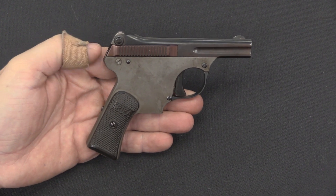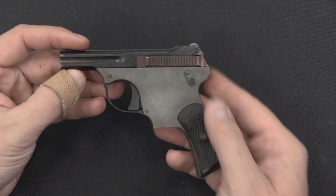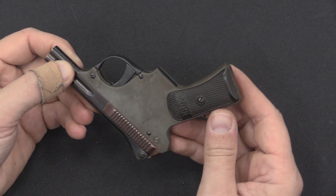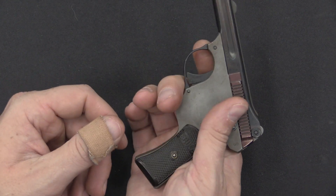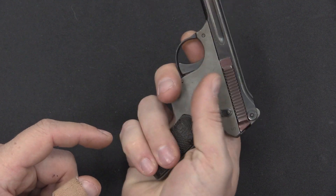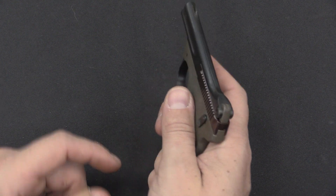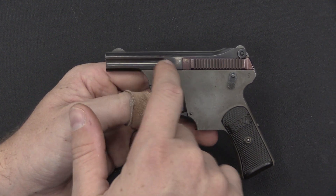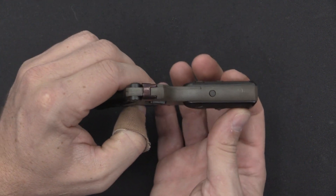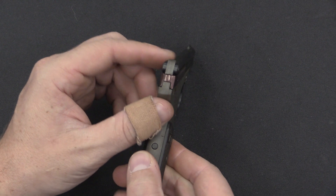The Erika actually tends to look bigger in photographs than it really is. In reality this thing is like the size of a Colt Vest pocket pistol in general. And despite its very awkward appearance, it's actually one of the best fitting of these little tiny pocket pistols to hold. I believe the idea is that your index finger goes on the trigger, your middle finger goes on this scallop, and then your two remaining fingers can clasp around the actual grip — and that's actually not that bad of a way to hold this thing. There are both long and short barrelled Erikas; this is the longer barrelled version. In total this thing weighs about 8.5 ounces, and even at the widest at the grips it's about 0.7 inches wide, which is going to be like 15mm. It is an incredibly flat and compact pistol.